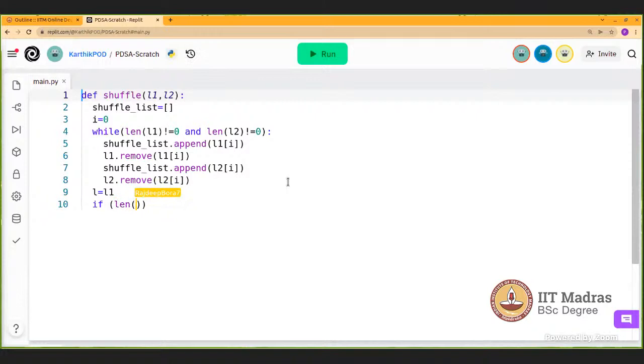If length of L2 is again not equal to 0, then L becomes L2. And finally, in the shuffle list, we join L and we return the shuffle list.